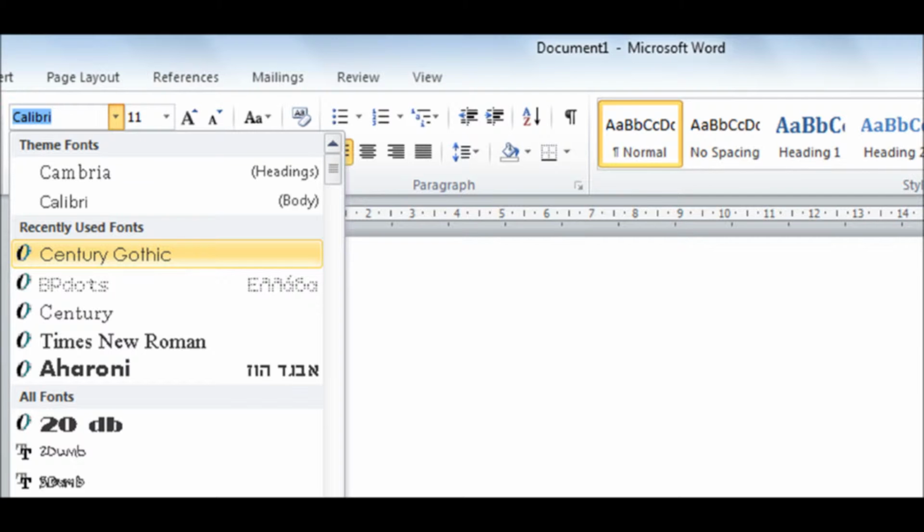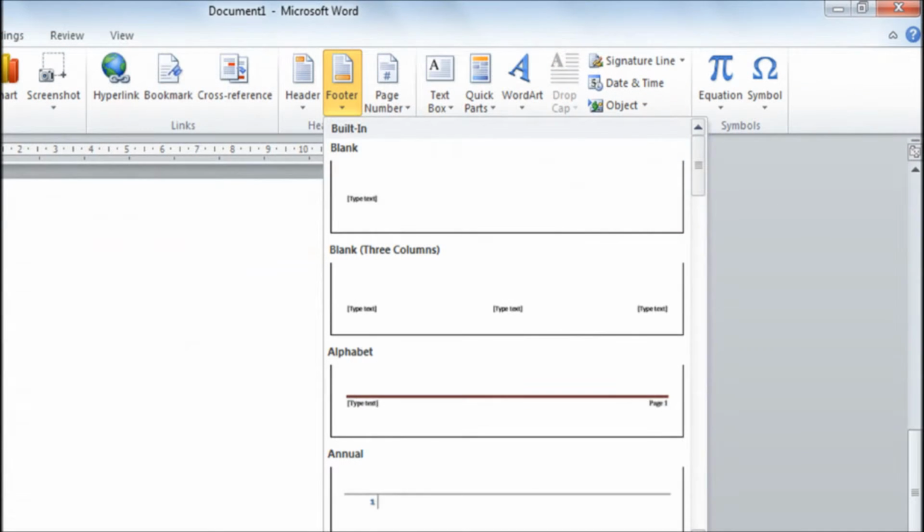Go back to your Insert tab and click on Footer on your second page. Your footer should contain your name and surname and should always indicate the page number. Subheadings in your document should be all caps, underlined and in bold. Your line spacing should be 1.5 and you need to remember to leave an open line after each topic.